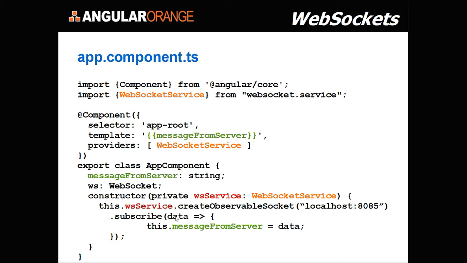You're really just saying when the event happens with the data, just give me the data, and the data is really what you're interested in. I guess you could have implemented this a different way to make sure you understand where your observable attribute is located, etc. But in this case, it doesn't matter because we have the WebSocket here, and the service is giving us the observable using that socket.